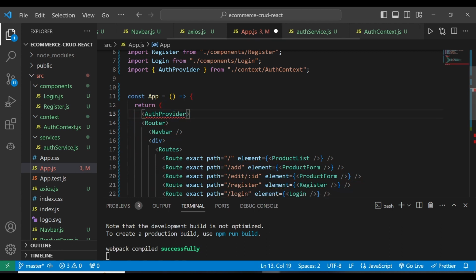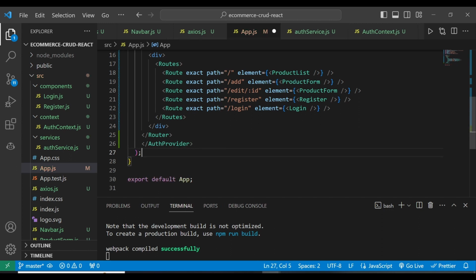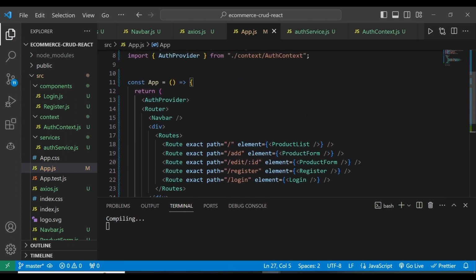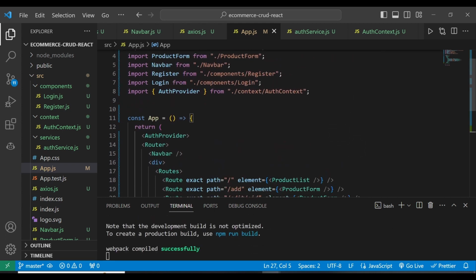So I'm going to copy this and paste it somewhere here. It should be below the router. So we are going to have it that way. And then here I believe this one has already been imported from the auth context. All right, so that is what we have inside here.